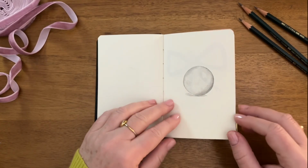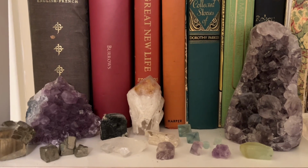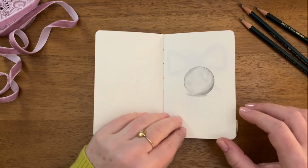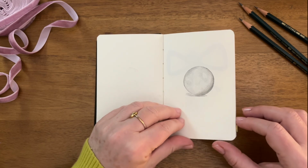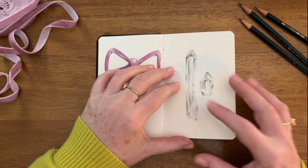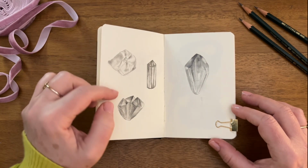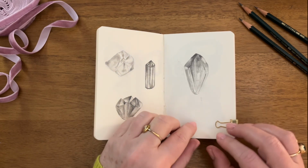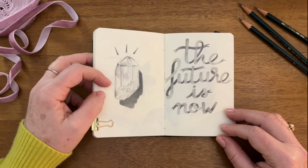The last theme that sort of emerges from my sketchbook is about crystals. If you watch my vlogs, you'll know I have a lot of crystals around. I love their energy, and they're just so pretty, you know. Actually started this sketchbook with a sphere crystal of a rose quartz, and then went on to draw some clear quartz and really trying to capture that sense of transparency, which is, you know, sort of a challenge. Tried different shapes, and I can't say those are very successful. This amethyst point is a little better. The one I think is most successful is this one, a clear quartz.